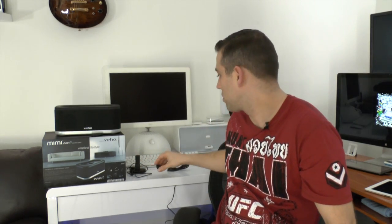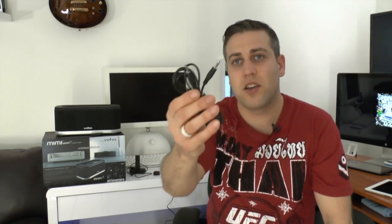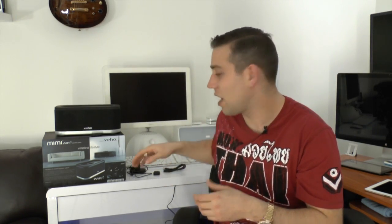So if you've got a docking station like that, for example, that's got maybe DAB, and you want to get some audio outside in the summer when we eventually get it, or in another room, you can just simply put that on top of the connector, and then it will automatically stream all of the audio out to this portable speaker. In addition to that, you also get a standard auxiliary cable, so you can just plug this into pretty much any device, and then you can actually use the speaker as almost a local speaker, but maybe with battery power. So anyway, guys, let's actually give this thing a try.